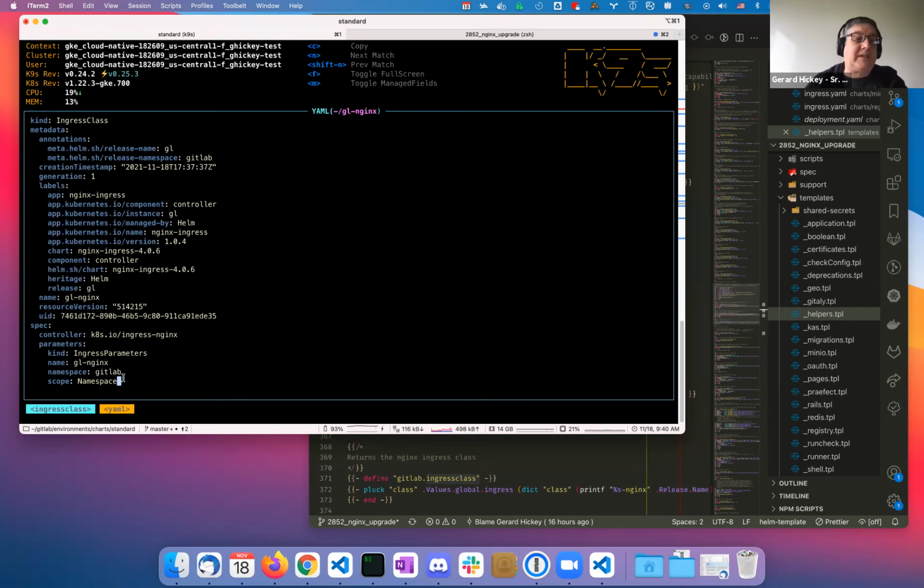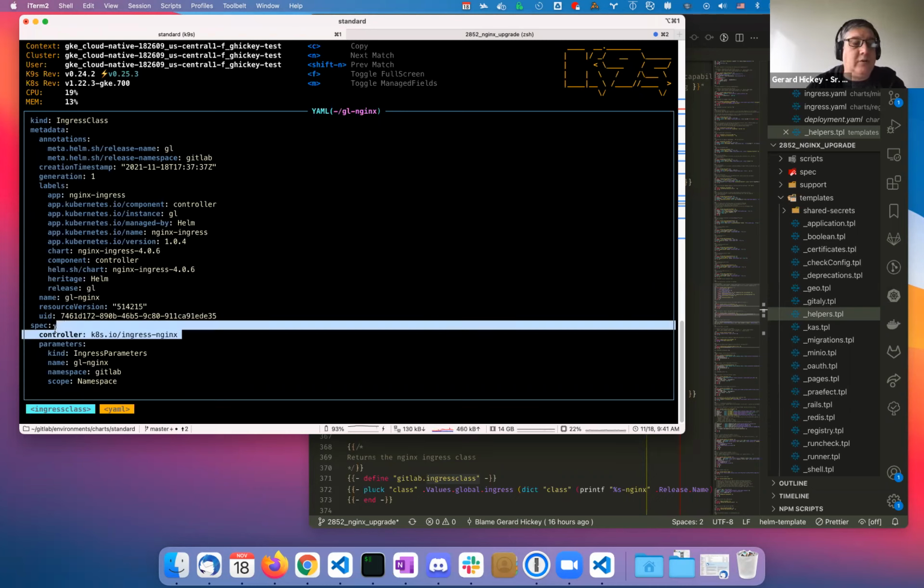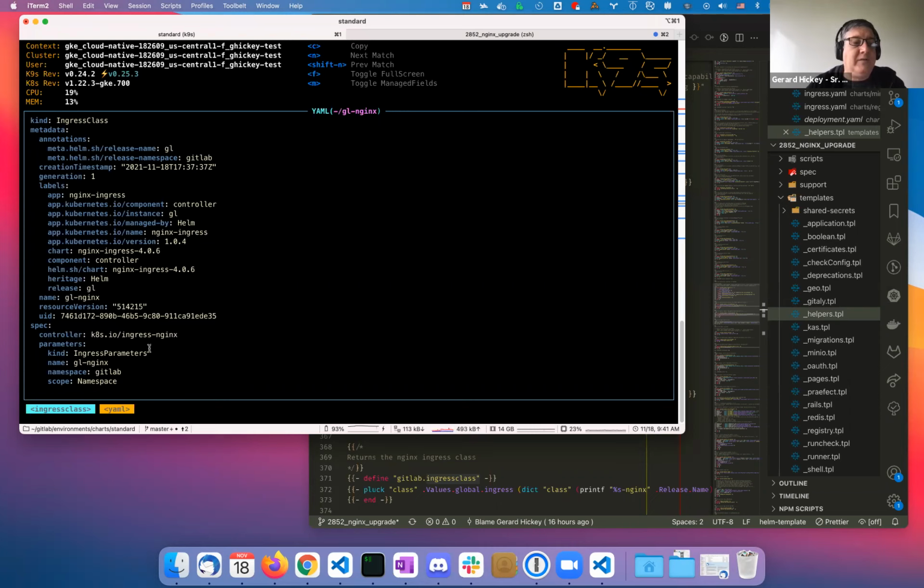It's basically completely ignored. The only thing that's used in the spec section is the controller, to identify which instance of the nginx-ingress is going to be used, because you may have multiple ingress controllers deployed in your cluster.